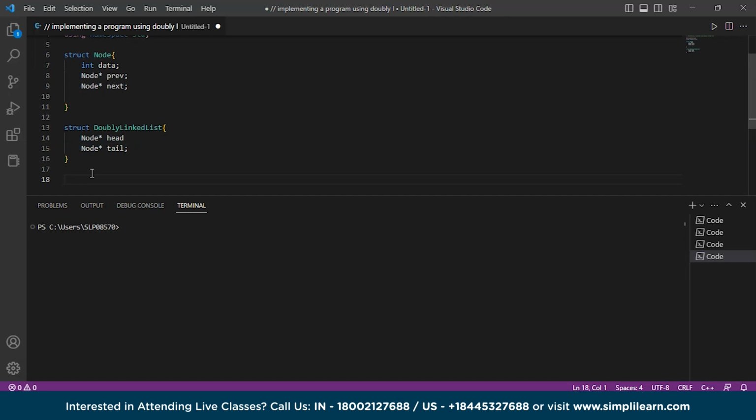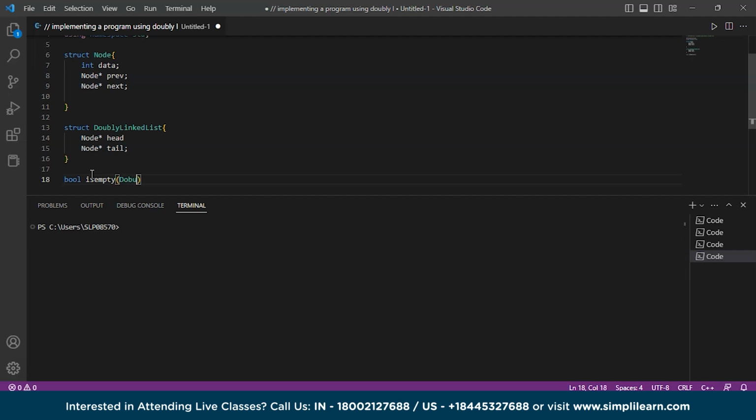Alright, and with this, next we have to check if the list is empty, otherwise the operations will not be performed. So for that I am taking a function here. Since we are checking if the list is empty or not, which is basically a true or false statement, I'm taking a boolean function and I'm naming it isEmpty.